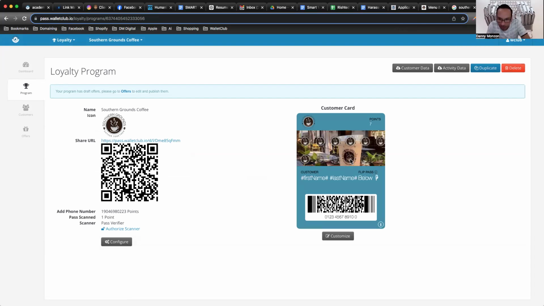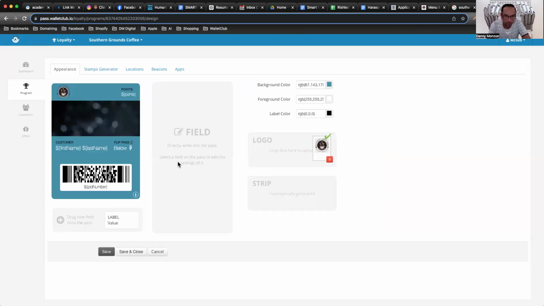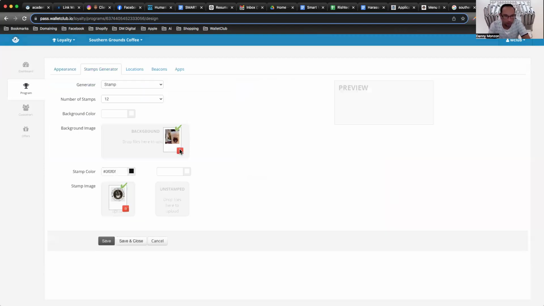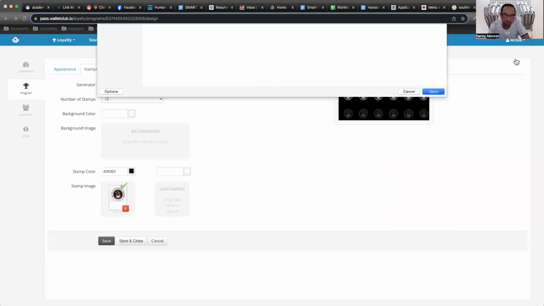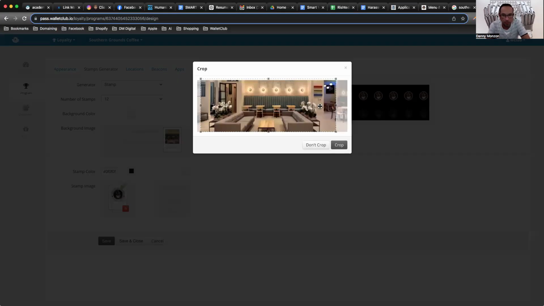So see how the stamps happen to be right on top of that logo. Sometimes I don't like to do that, but just for the sake of the sample, I will probably leave that there, but I wanna do a better job of that. Let me customize this. I have a cozy place, better looking than Starbucks, if you ask me, right? So I'm gonna center that bad boy right here.